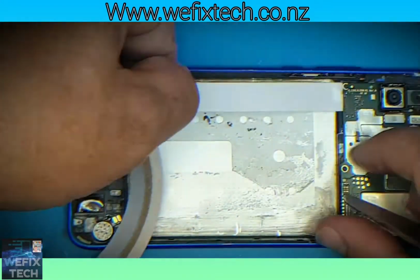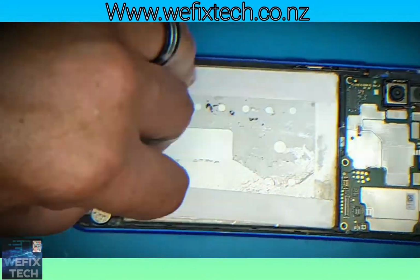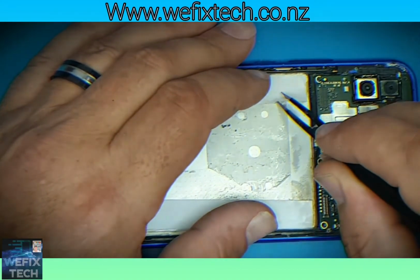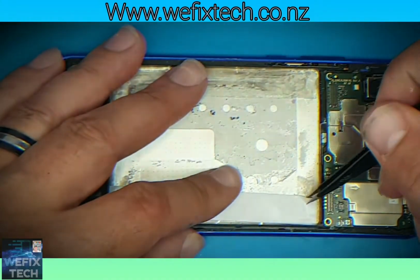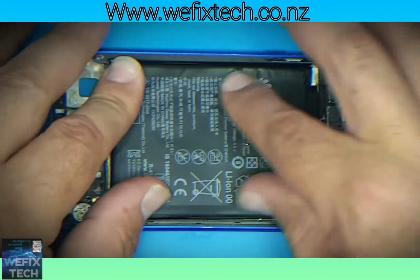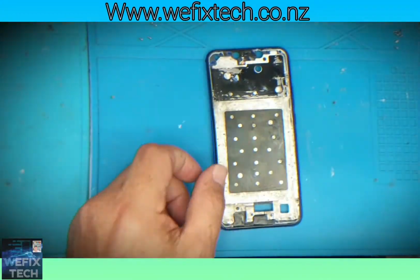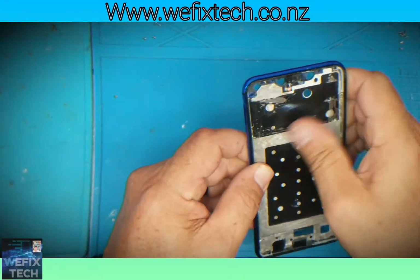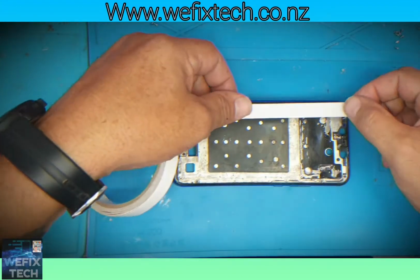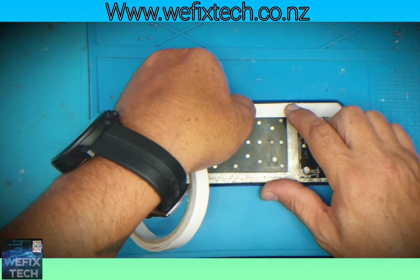Install your adhesive strips to hold in the battery. Install your battery. Now it's time to install the new LCD panel. Please note, make sure that the frame is absolutely clean from any contaminants. Once you have done that, reinstall your adhesive strips.